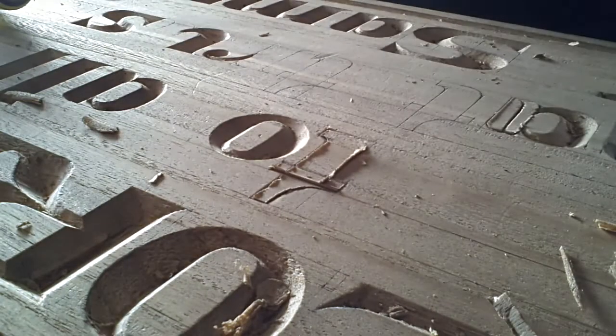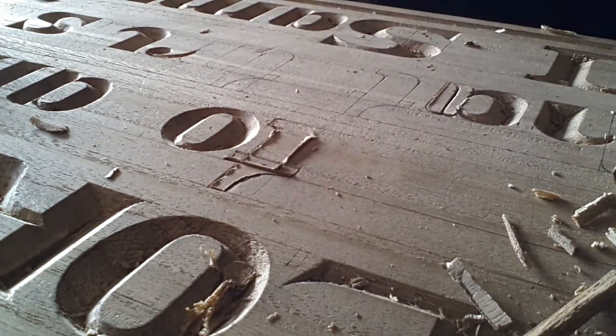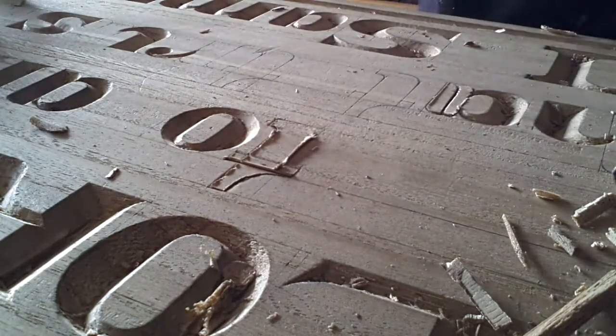There we go. Camera's in the way. See how I go. There. Yep. Now that's the entire outline. That's been pressed with a knife wall or a knife edge.